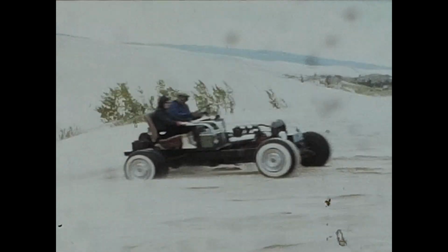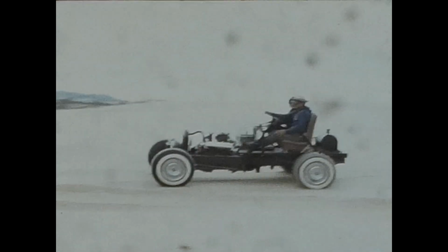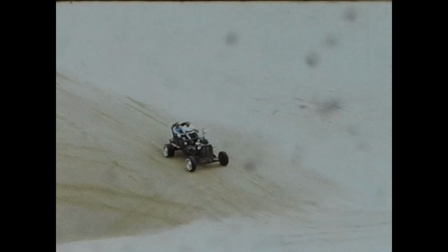That looks cool, though. You're sorry you missed it all? Is that what you're saying? I couldn't ride it now, but I would have loved to as a kid. It only weighed, by the way, 1,350 pounds. And when you got rid of it, did you just sell it, or was it junk by the time you were done? No, I sold it. It only weighed 1,350 pounds, so it was so light with that big engine in there.